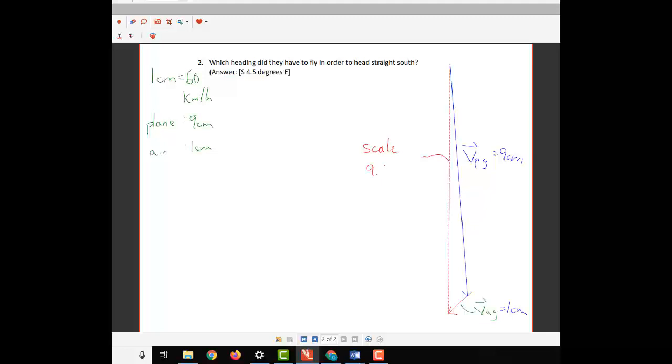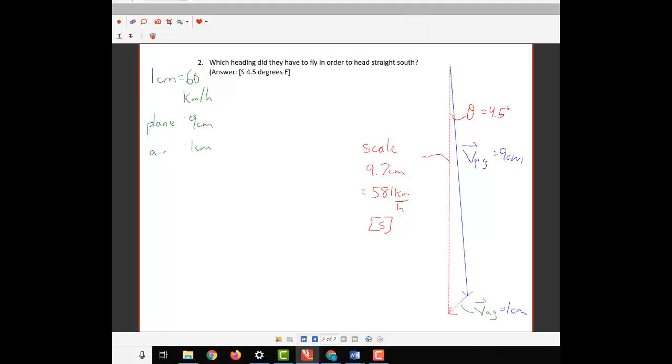I'll say 9.7. It's hard to measure anything more accurately than that. And if I multiply that by my scale, it comes up to approximately 581 kilometers an hour. So they actually speed up, and the direction of this is directly south. Now the one thing I need to measure here is I need to find my angle. Again, on screen or off screen, you can't see it because it's physically on top of my screen right now. I'm measuring this angle with a protractor to be, I'm just going to call this 4.5 degrees.